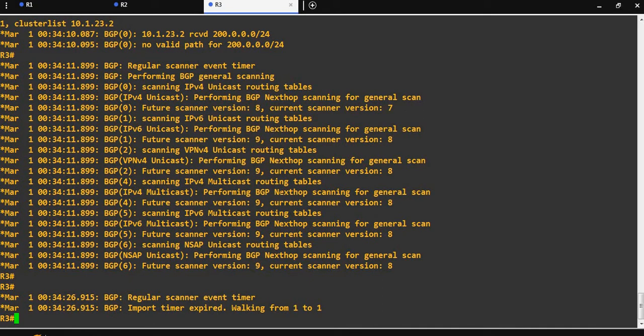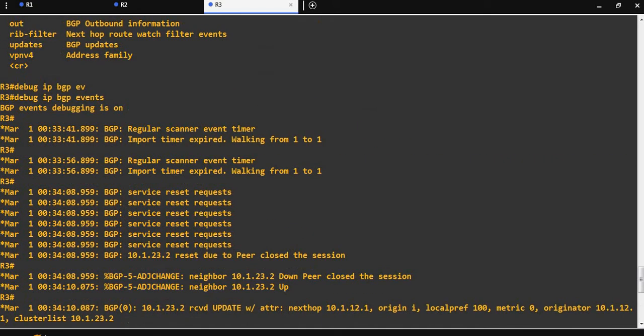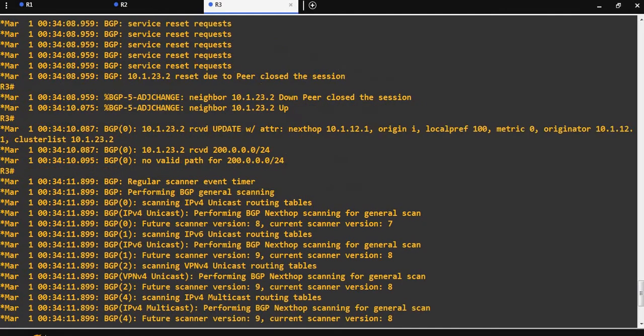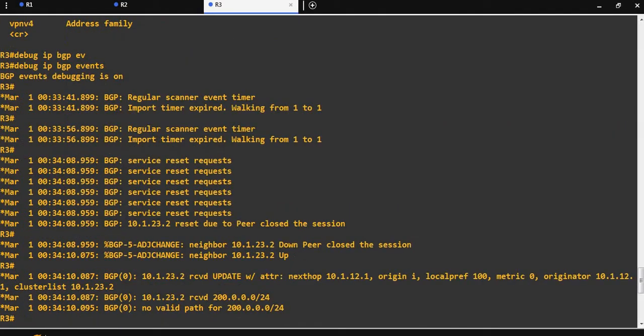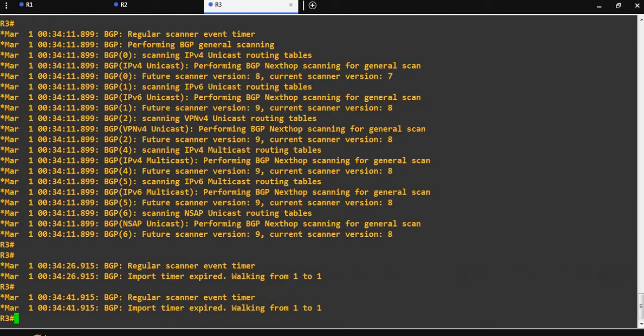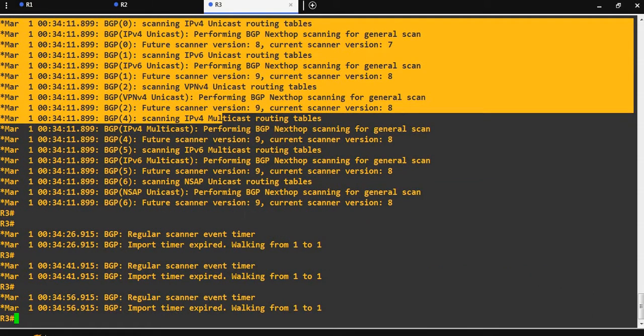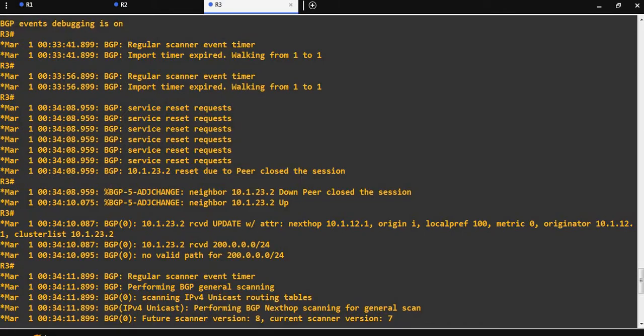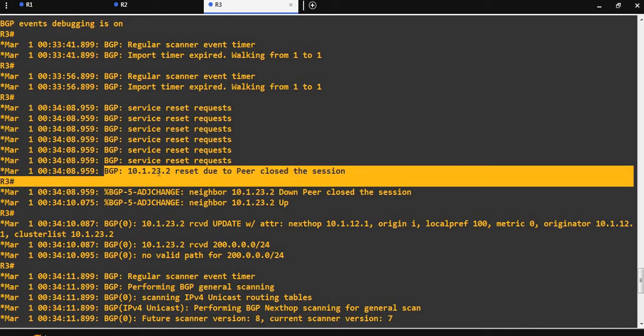Okay, so I am on this router now, and we could see that debugging messages are logged in here, right? So let's see what's happening. Okay, so when we configure this route reflector client, let me stop the messages. When we configure the route reflector client, the BGP neighbor got reset.